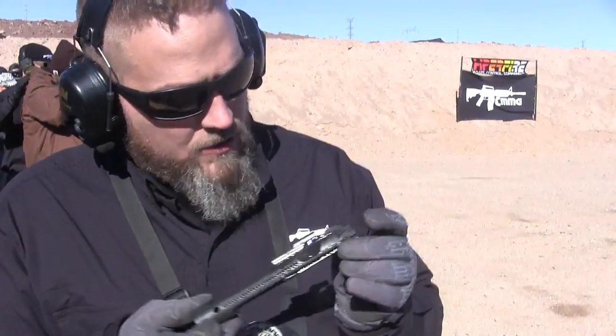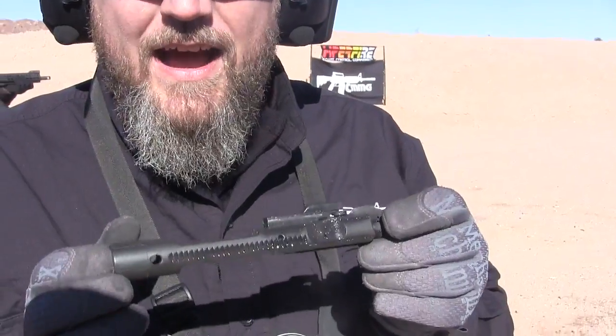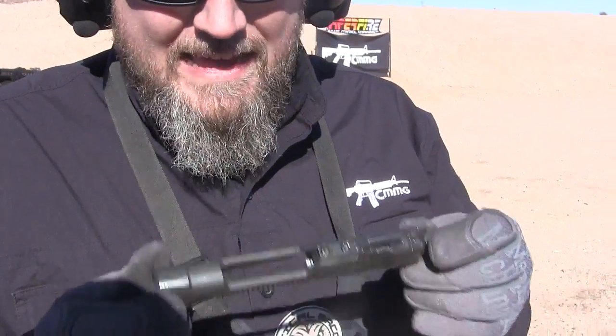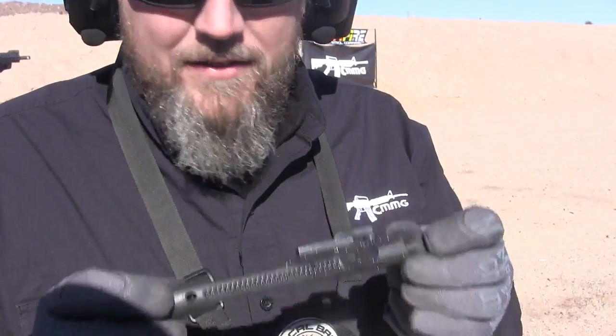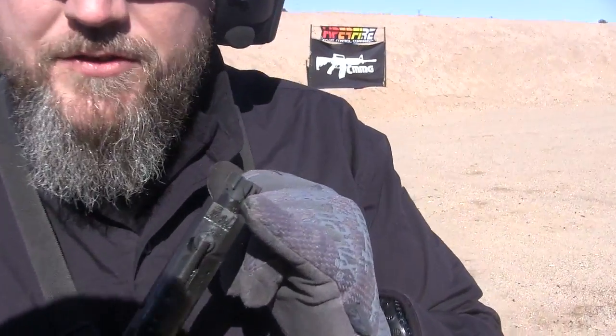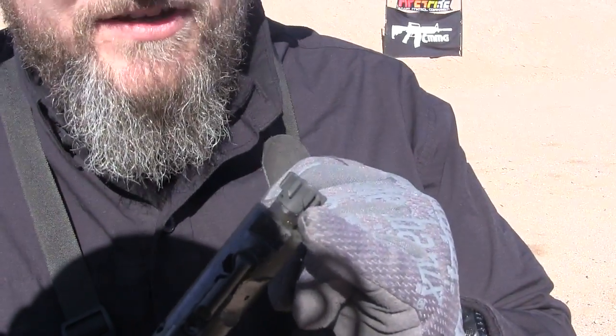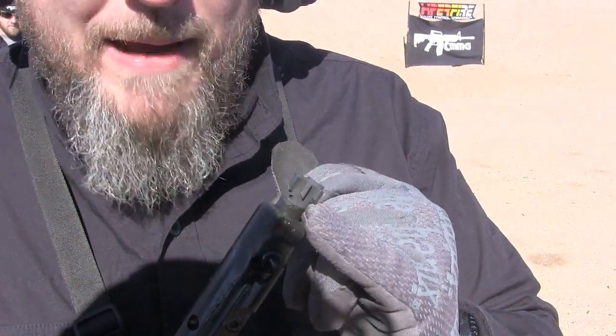One of our biggest things here is this is our Radial delay blowback system. One of the first things you see is it doesn't look like the traditional blowback 9mm that you see in the 9mm ARs that have been around forever. This looks like a standard AR-15 M16 bolt carrier. It is, and it's pretty light also. The other thing you'll see is up here in this actual bolt, which is different versus the traditional 9mm, it actually has a bolt. But it's got these little chamfered edges on the back of it here.